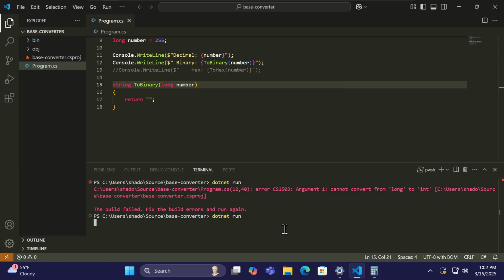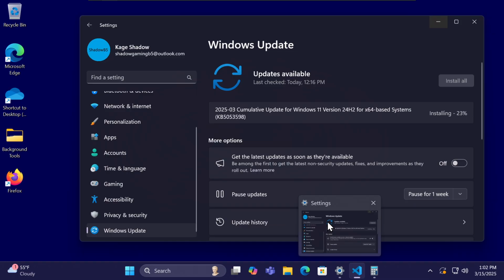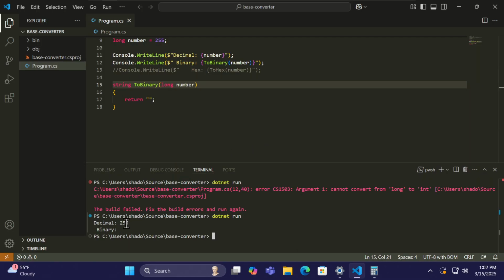Try one more time. Should be quicker the second time, hopefully. We've got an update happening in the background. It didn't actually give me the warning, which is fortunate.